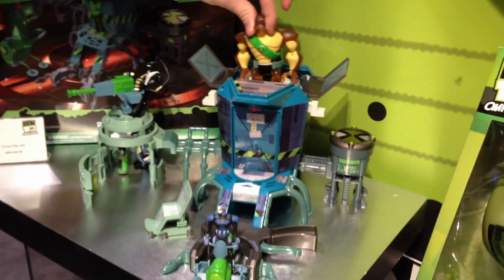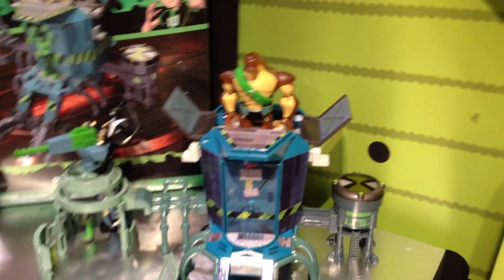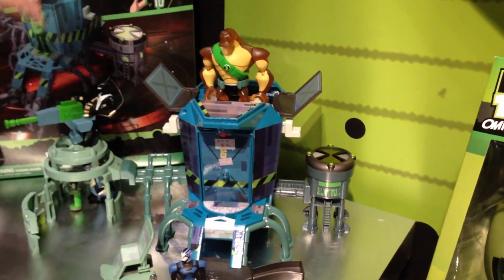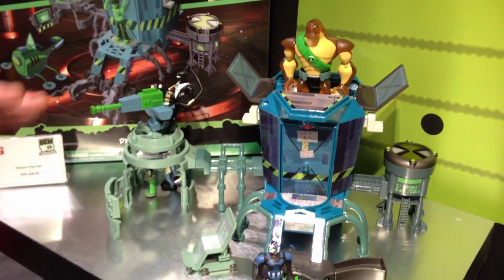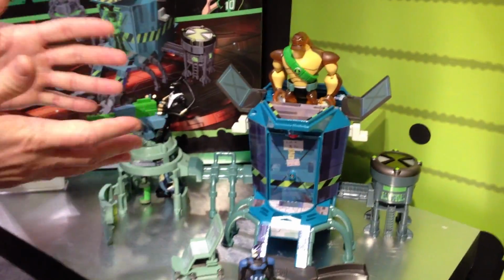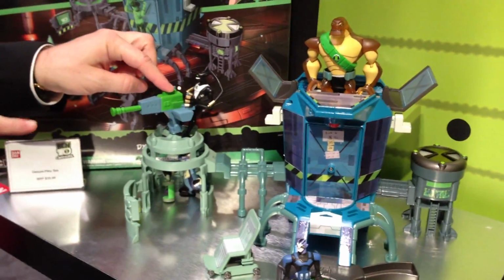That's great. And what's even cooler is that you can take him out of there. So I can remove him, and I can put any of my other alien figures in there. This set does come with those 2 figures, the Humongosaur and Ben. So even if I didn't have any of the other figures in the line, I could still play with this right out of the box. Immediately, yeah.